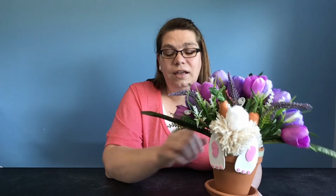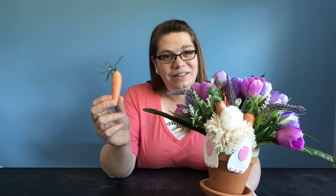This is our completed bunny bottom springtime decoration. According to whatever flowers you choose, it may look a little different. Just arrange them in any way you'd like around the bunny bottom. And I also found at the store these little yarn carrots, and I thought it was a great little addition because it really tells you a story of why he jumped into the pot to begin with.